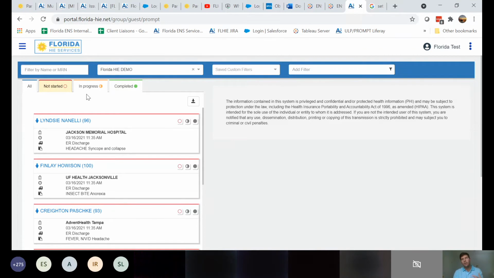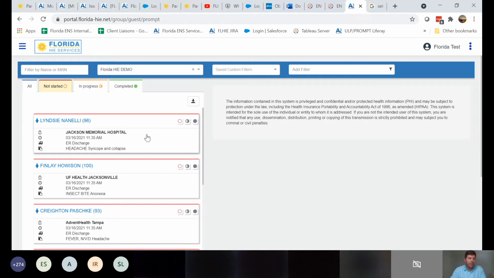What you can think about is if you have 10 people log into the system, and every day they log in at 9 a.m., 8 a.m., and they work until 6 just using this portal. If I were to log in and I see that Lindsay came in, I'm going to go ahead and start working Lindsay. I'm going to look at the information, find out if there's historical stuff. Maybe I'll look up in our EMR and see what other information may come in. Maybe they have chronic migraines and okay, this makes sense why they had an ER discharge with a headache.